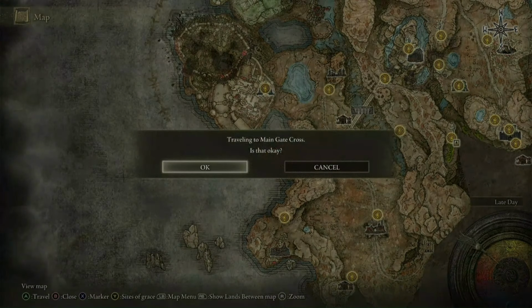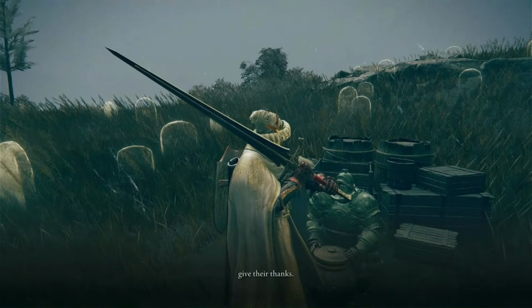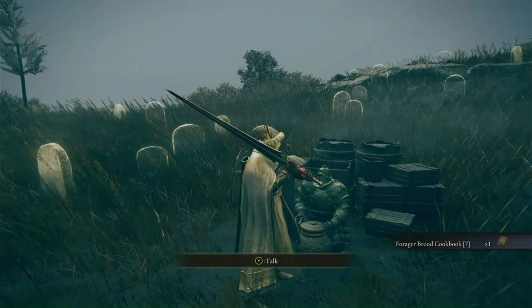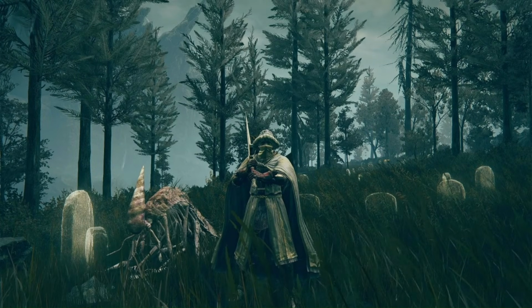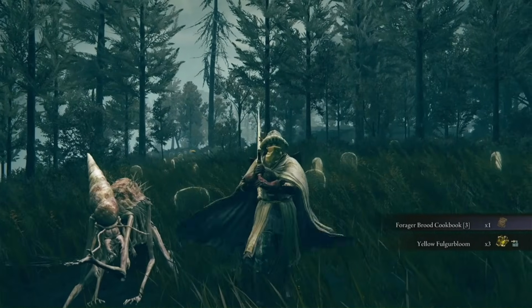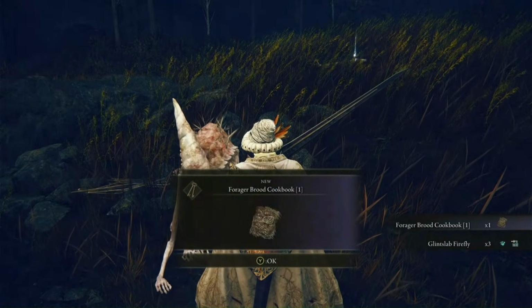After you get this cookbook, return back to Mohg, and he should give you the 7th and final cookbook without even talking to the other Forager Brood first. So now you won't have to worry about missing that final 7th cookbook. And you can go find the other Forager Brood people and get their cookbooks whenever you want. Which I would suggest doing as early as possible, just to make sure they won't disappear halfway through the game.